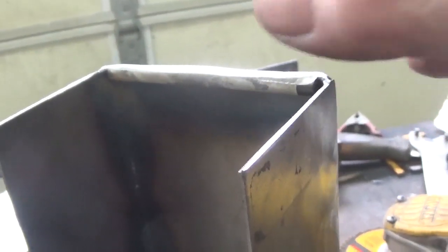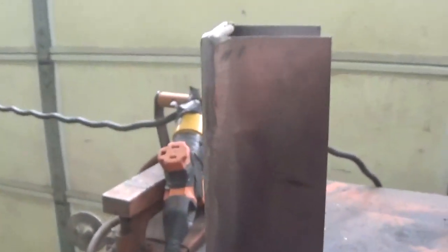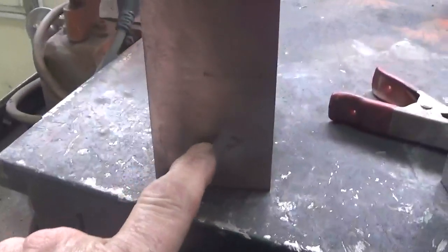You don't want to grind anything on the top because you need that full 1/4 of an inch there to do the work it's supposed to do. But this one came out good. The other one is good. I gotta get this edge a little bit here yet, and then we'll be good. Like I say, I gotta round the edges, but I'm not gonna do that until after I cut the square holes in here.